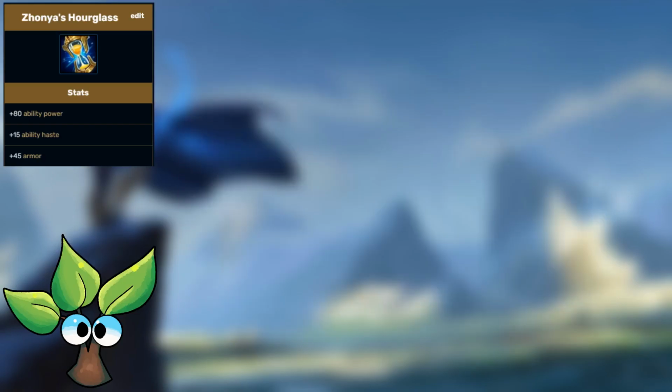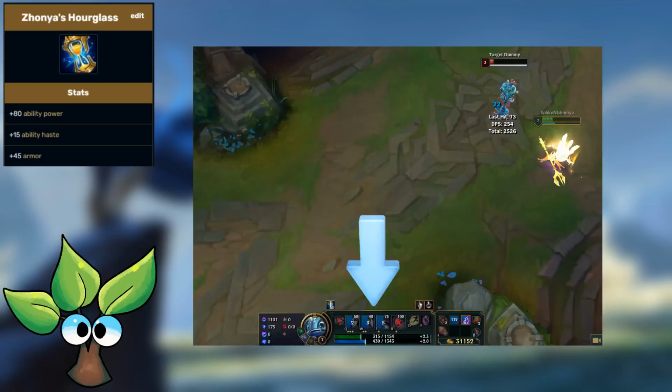The last use for Zanya's is to buy time for your cooldowns. While in the stasis, your cooldowns continue to tick. If you're playing a champion such as Fizz, using the stasis can give you enough time to get a defensive spell back, allowing you to escape or combo the enemy another time.